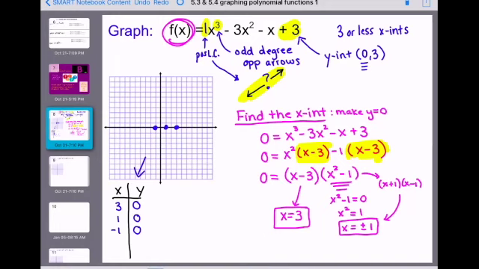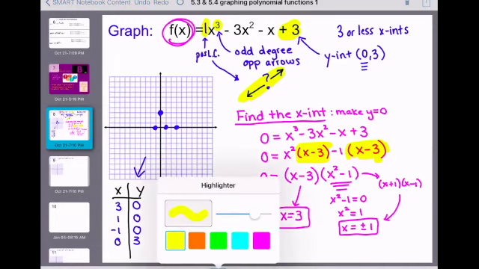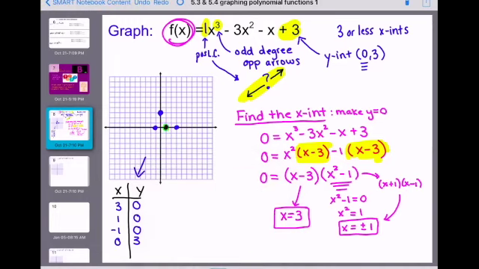So good news is we already have one of those filler points, our y-intercept, (0, 3). I'm going to add that to my table of values. So that takes care of the space in between those 2 x-intercepts. So now we're going to look to fill the space in between 1 and 3, right? We have x equals 1 and x equals 3. Pick any number in between that. Pick any number in between 1 and 3.